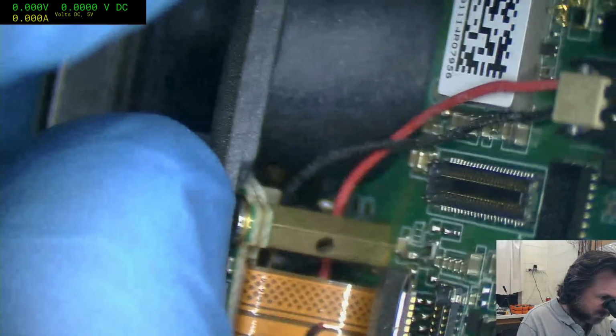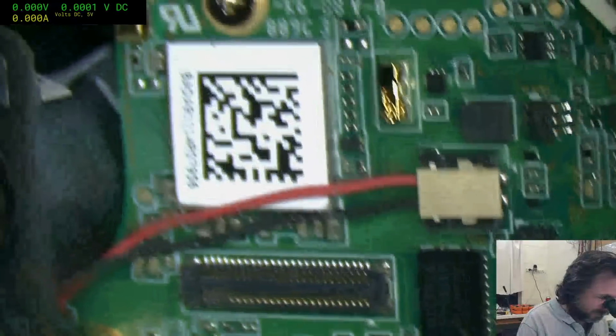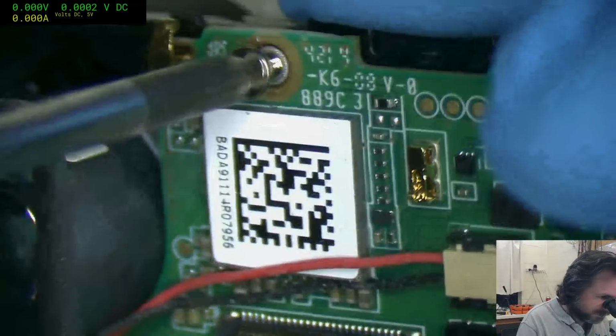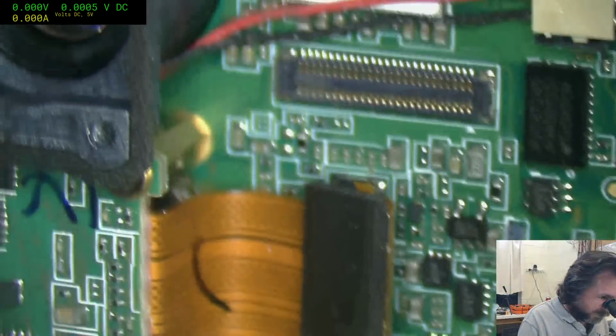Oh, I love these mystery scenarios. It's like you've got to get that screw off, but you can't get the screw off unless you get there. Oh, come on. All right, fine. Be like that. Annoying little cantankerous pit of screws.